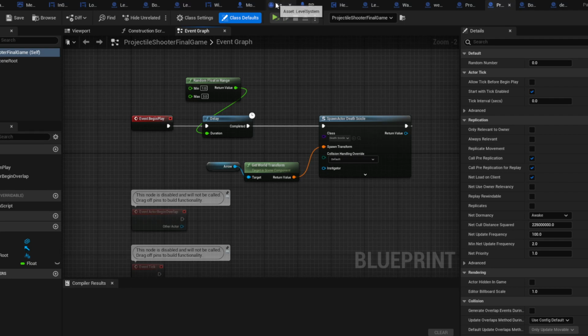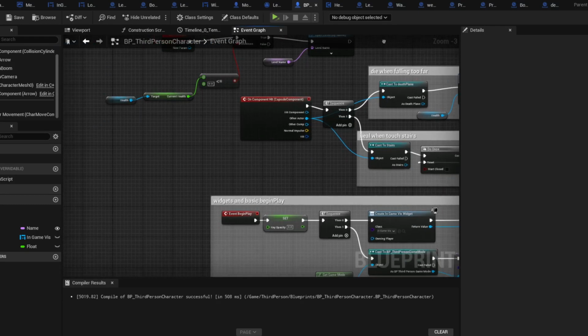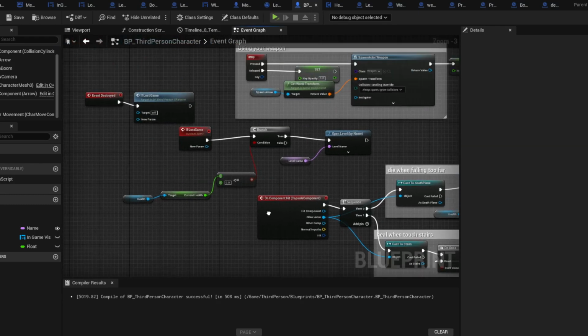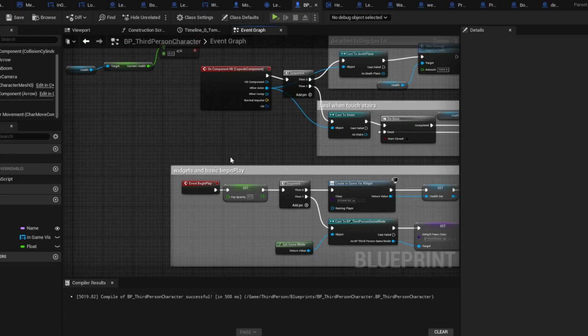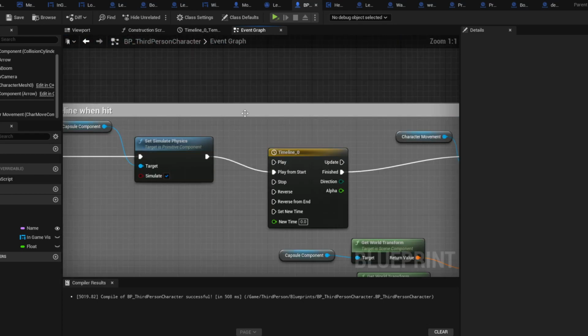Timeline, we had that one timeline on the player character as I was already shown, but I'll just click over there again just to make it more apparent. There's a lot of code on him. Not as much code on this one as there was on the previous game's character, but timeline.